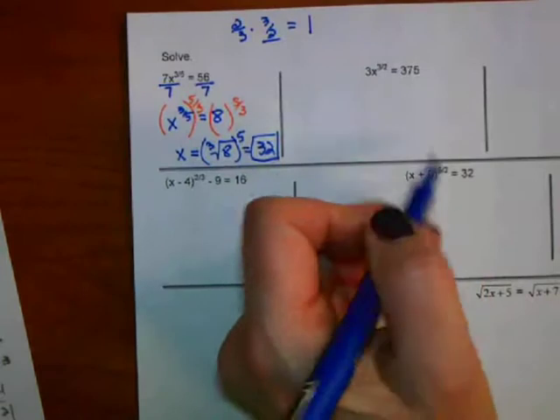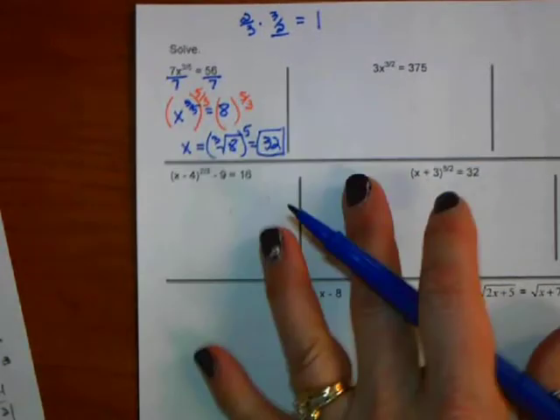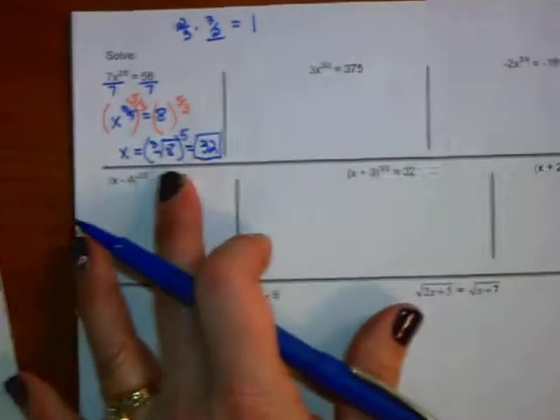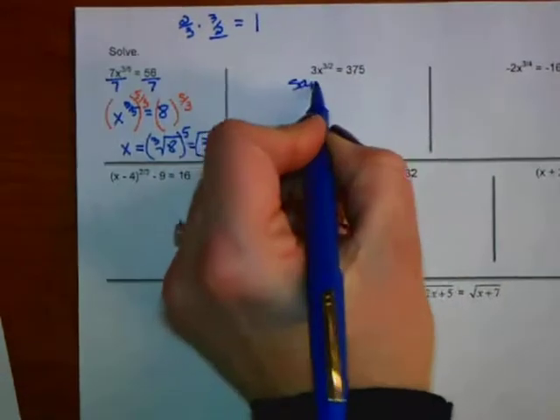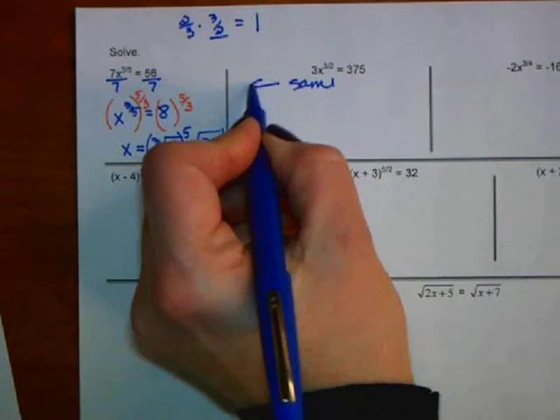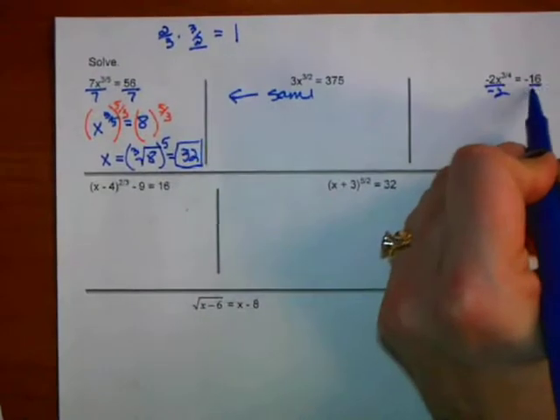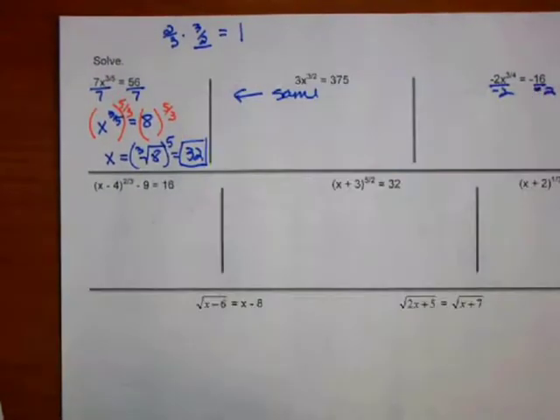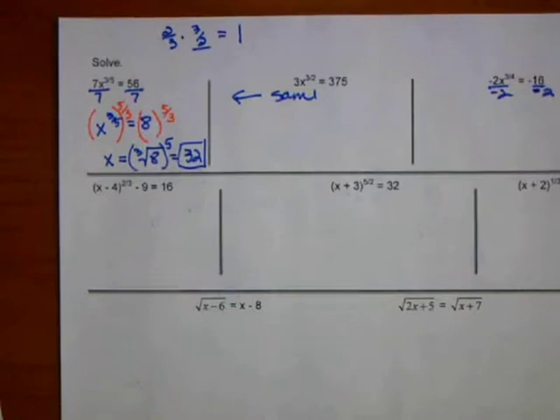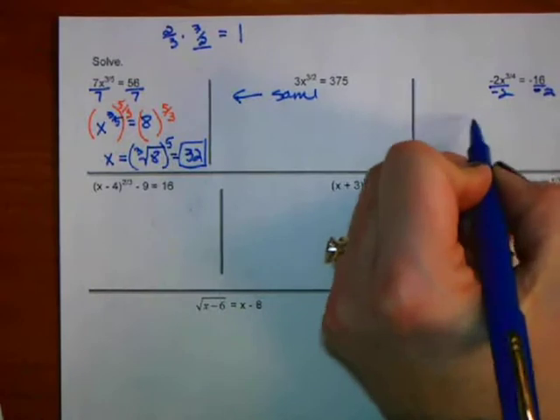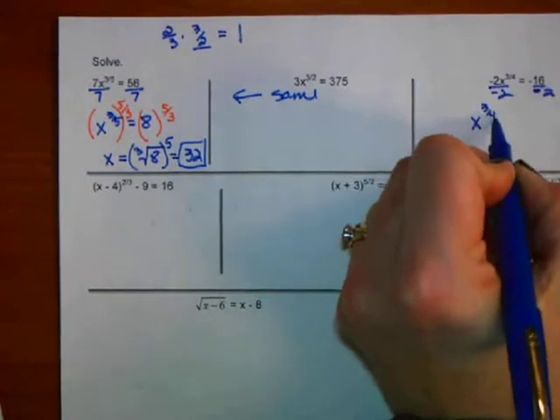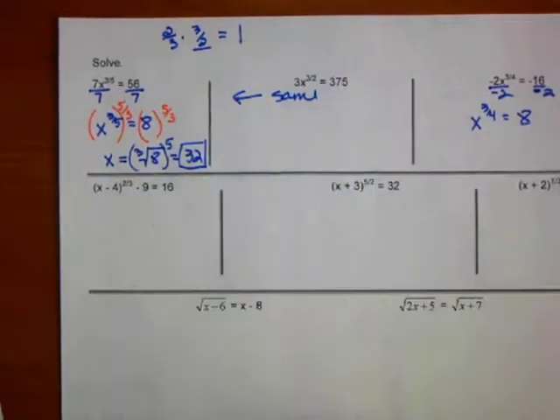I could do this, but I don't really have time to do it. It's exactly the same as this, okay? All right. So this one here, let's divide by -2. This talking is so distracting to me, I can't even tell you. It's really hard to teach. Divide by -2, and I have x to the 3/4 equals 8.